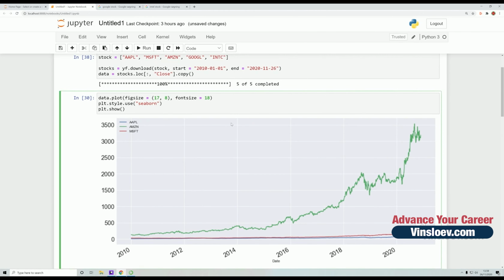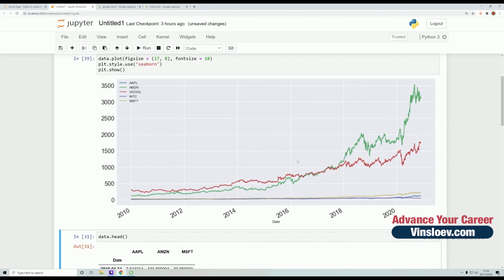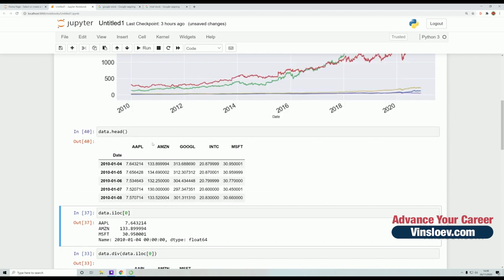Then we'll just try to rebuild this graph just to see where we see this is based entirely on the price tag without normalizing, where Google started off higher. Google displays the point that when you are having a higher price tag, you really make these bottom stocks, Microsoft and Intel, and also Apple, look like they are worth nothing. But again, this is not the case. If we follow the approach here again, we see that Google is starting off at 300, which makes Apple's starting price of 7 look like, yeah, again, it's worth nothing.